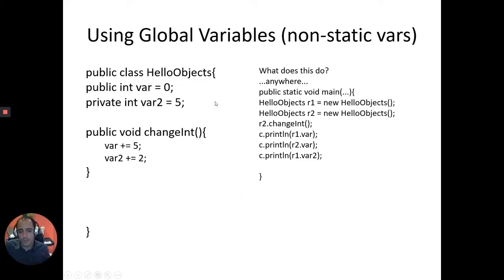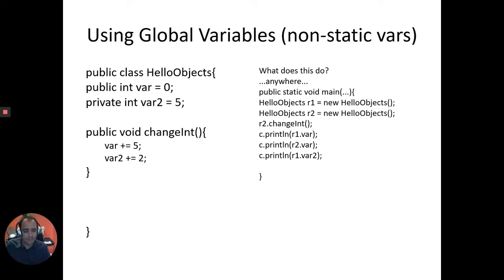Once you start to get into object-oriented programming, one of the things you realize really quickly is that most of what you want to do is creating instance variables and instance methods. You're actually not going to use static very often. In fact, very often in most of your programs, you're only going to have one thing that's static, and that's going to be your main method.